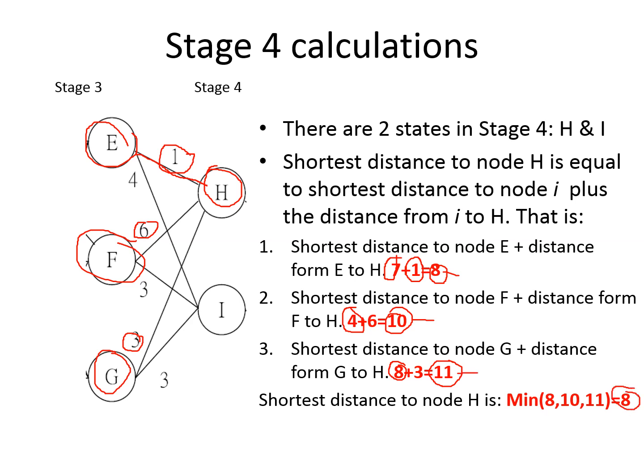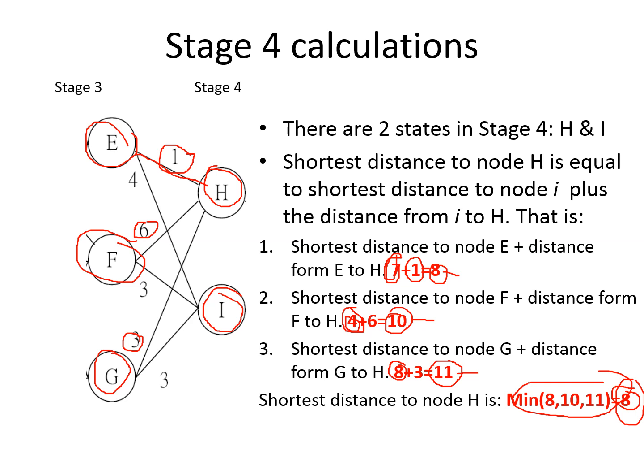So now, in the next sub-problem that we're going to be solving, which is how to get from stage 4 to stage 5, we're going to use this number as part of the solution. And again, when I say what's the shortest distance to get to H, it will be number 8. And those are similar to those numbers that I'm getting here, the first numbers. Okay, so what do you think the next slide is going to be? It's going to be the same exact calculations, except that it's performed for I.